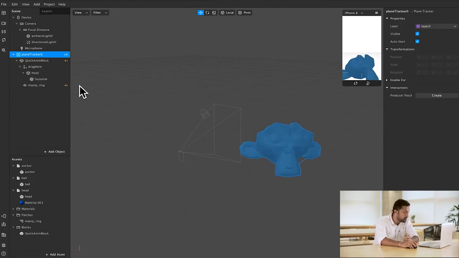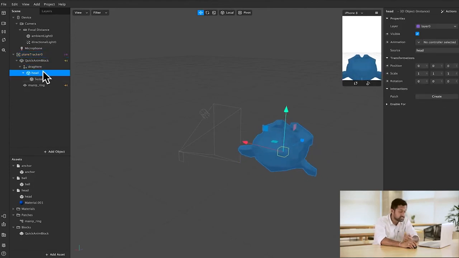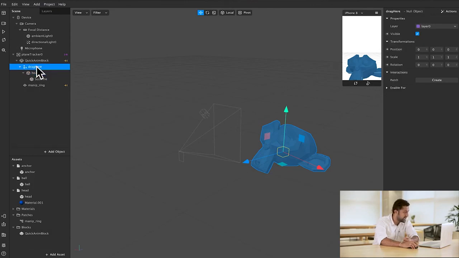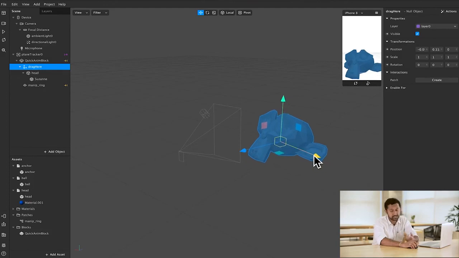Now let's try moving the head. First, pause the effect by clicking on the pause button in the toolbar on the left. Now, select the null object and you should see it highlighted in the scene. The 3 axes should appear and now you can move it around to your desired position in the scene. Try switching between scale, rotation and position on the top of the viewport panel and move the head wherever you desire.